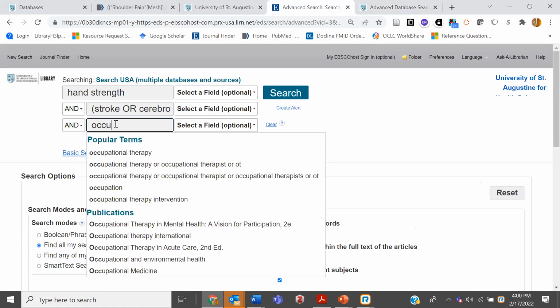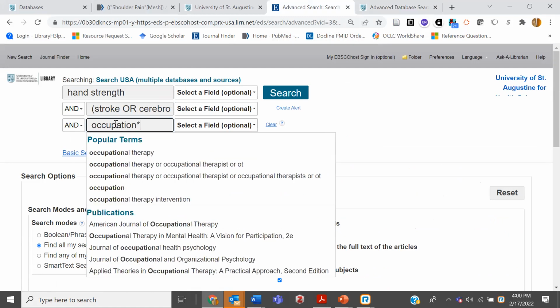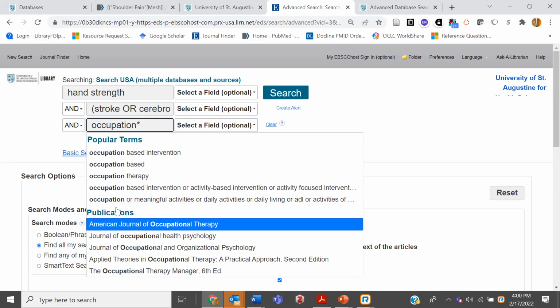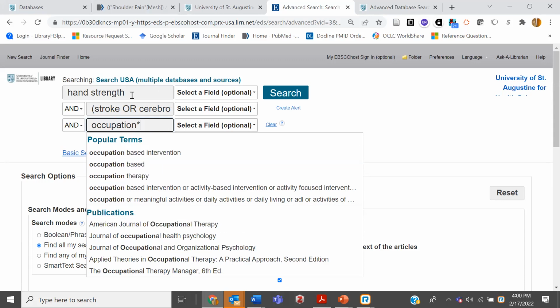But for occupational therapy, we might have occupational therapists, we might have occupation-based interventions, and I can kind of capture all of them by just searching for a stem of an element and putting an asterisk on it. So that's going to return all these things that use any variation of the word occupation, occupational, occupation-based. So I can really broaden my search that way.